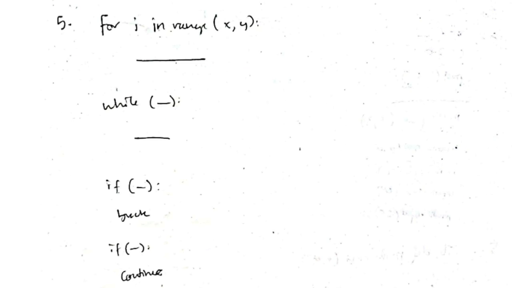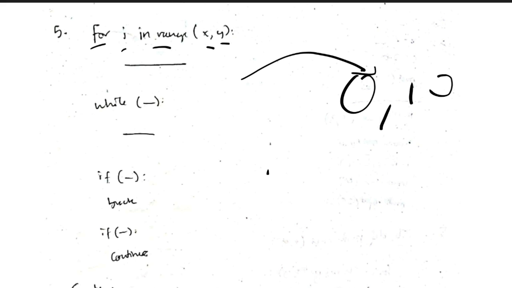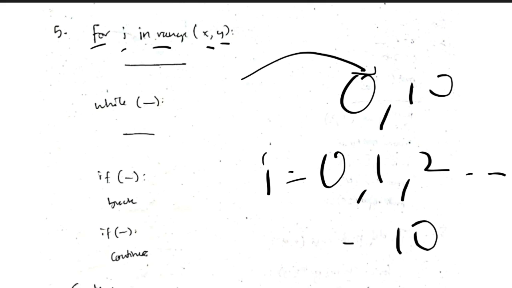Coming to the next question, we have: explain elif, for, while, break, continue statements in Python with examples for each. What I have not covered, I will be covering now. We have not covered the for loop. The for loop syntax is as follows: for i in range x comma y. Suppose x comma y is 0 comma 10, so i will run from 0 to 10, meaning i will first be 0, then 1, then 2, till 10. Whatever you want to print here, you can print. Just give a suitable example.